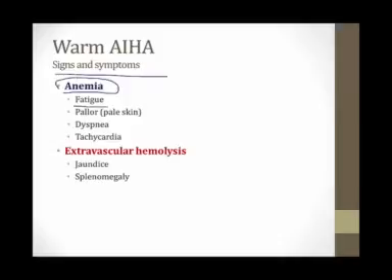So this includes fatigue. Patients can develop pale skin or pallor. They can develop dyspnea. When you are anemic, you cannot deliver enough oxygen to your tissues, so you develop dyspnea. In addition, you can develop a tachycardia, particularly at rest. That's because not enough oxygen is getting to the tissues, so the body is responding by increasing the heart rate. In addition, in warm hemolytic anemia, patients develop extravascular hemolysis. That's because the antibody-coated red blood cells are removed by macrophages in the spleen, so this leads to jaundice from the increased bilirubin levels. In addition, patients can develop splenomegaly as those macrophages in the spleen hypertrophy, trying to consume the red blood cells coated with antibodies.